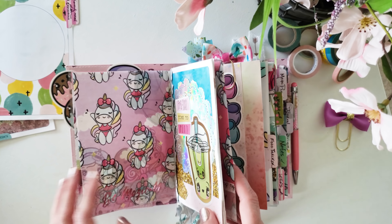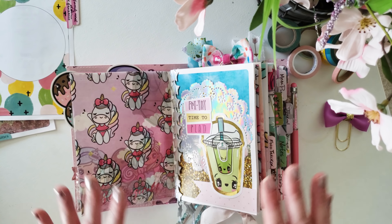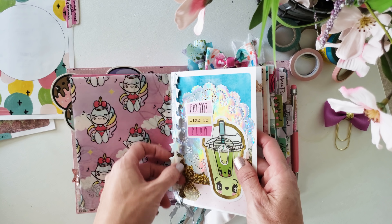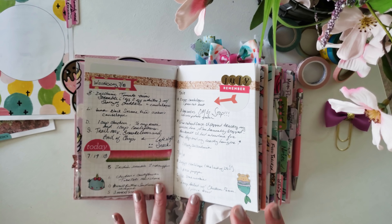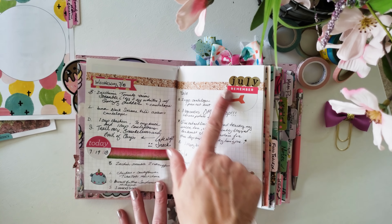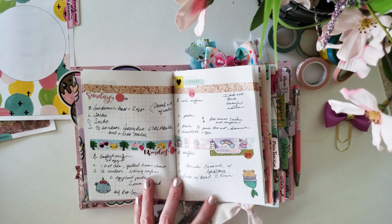The first section I have here doesn't have a tab because it's an older one that I was transitioning out of. It's my food tracker, and I have different types of food trackers that I've used over the several months. This is the first one. What I did was I started off by putting the date and then exactly everything I ate, down to the last thing that wasn't so good for me. There's minimal decorating — this is the Annie Plans Mommy Lay insert collab that I used, just grid, nothing special. But it really did help me figure out what I was eating.